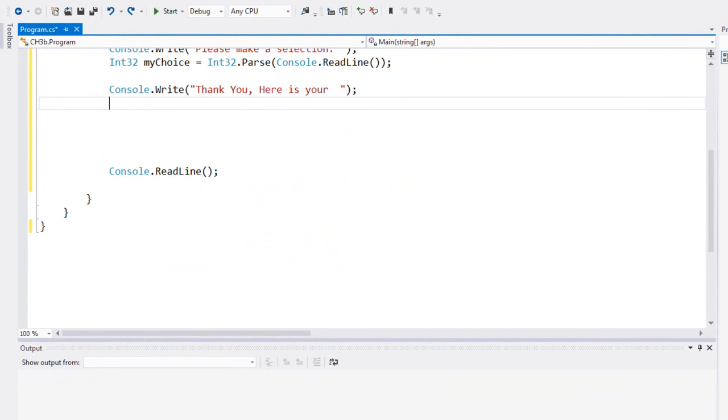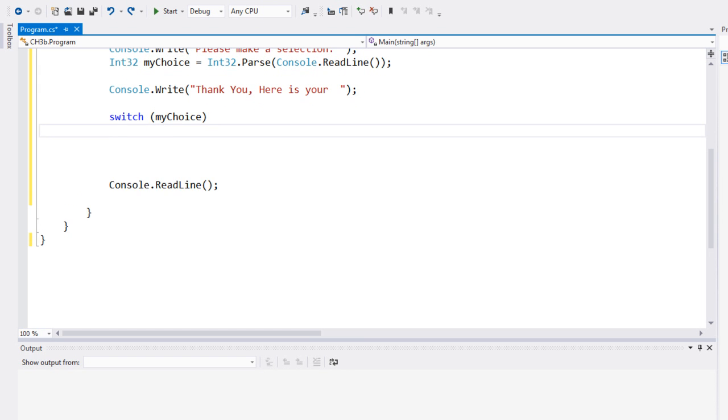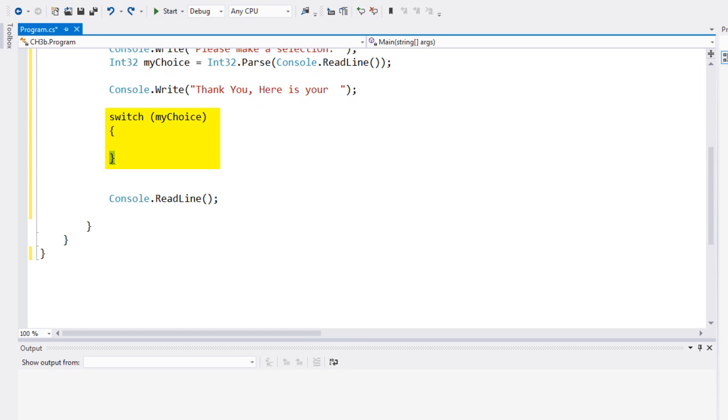Okay, let's start off with the keyword switch, a set of parentheses, and put in the variable myChoice. This is the value that we're going to test against. Think of this value as what would come after the left-hand side of an equal sign if this were the normal if condition. Now the next part, the switch, needs a code block, so we have a set of curly brackets, and it will contain one or more case statements followed by an optional default statement.